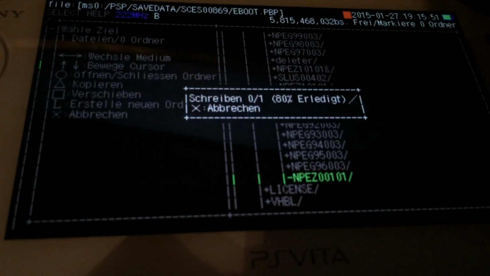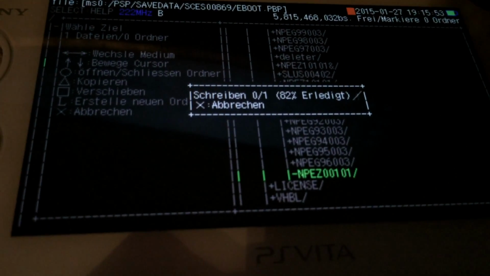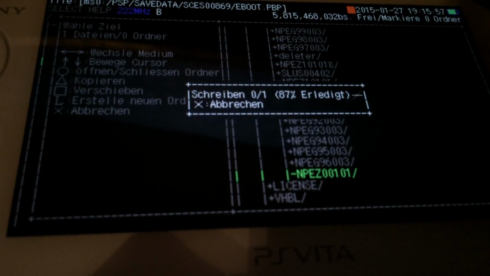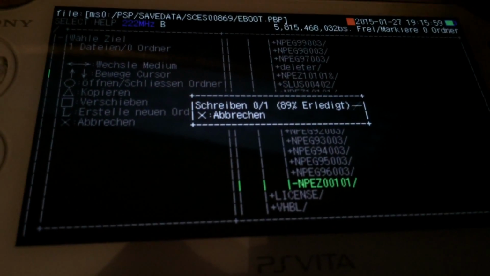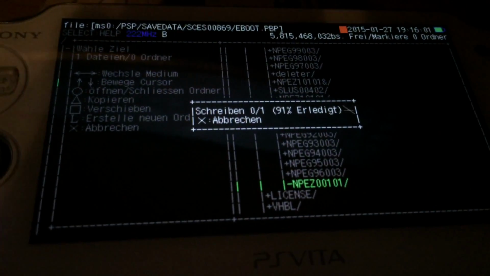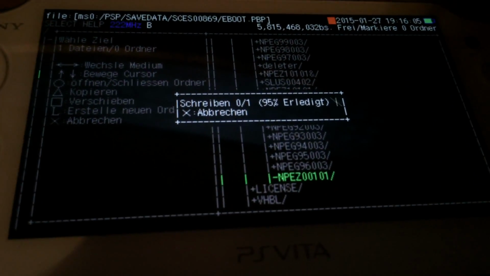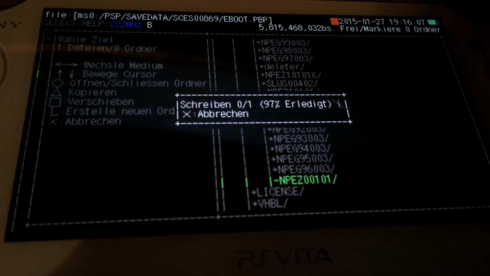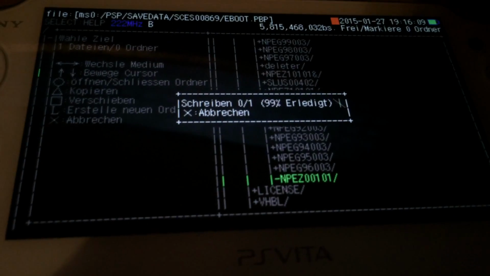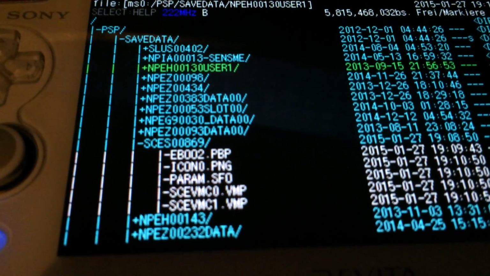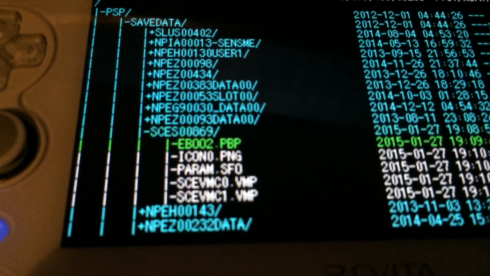It takes around 20 minutes to move Final Fantasy, since it's nearly 3 GB. But in the end, it should work. Okay, the game for the Cubics folder is nearly done. Okay, it's done. And then I will use this one.